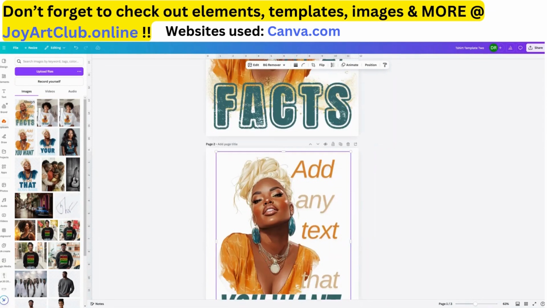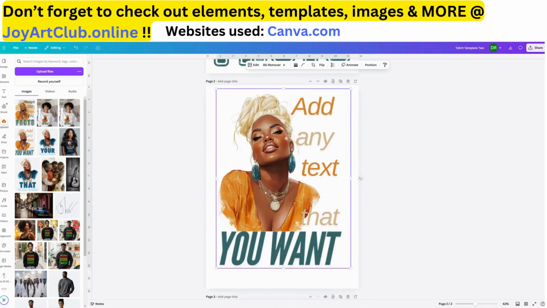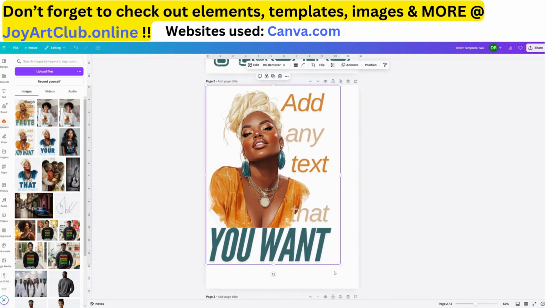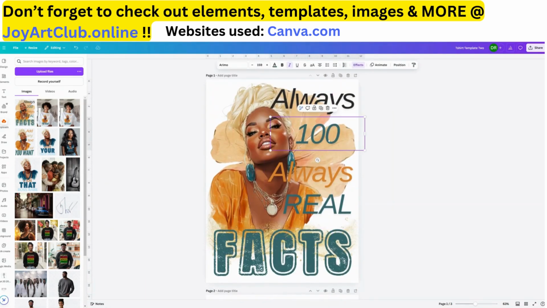So as you can see, you can make some really cool designs using some really great basic templates. But the point is to just really make it stand out and make it your own. So you could change this to say whatever you want. It's a great tool to use for those of you who either don't feel like you're so creative, or you want to just start with some basics and go from there. So either way, I got you covered.